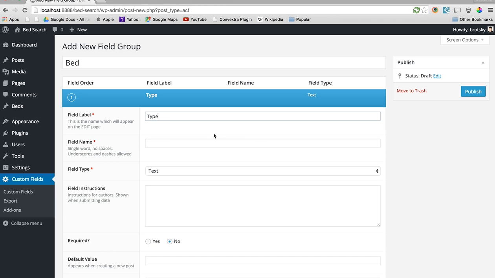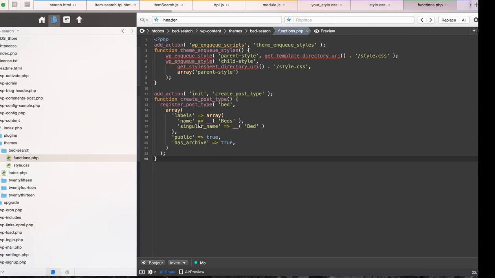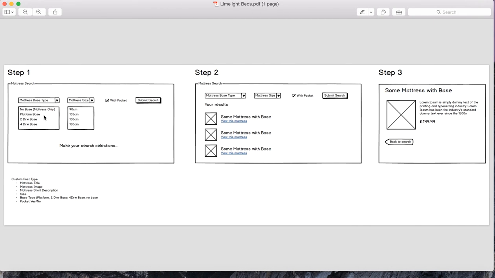So let's just call it type. Now there's a few ways of doing this. You can actually make this into a taxonomy, and that way you can have pages for taxonomy and stuff. That's a bit more advanced. For this purpose, I'm only going to show you how to do a meta field.